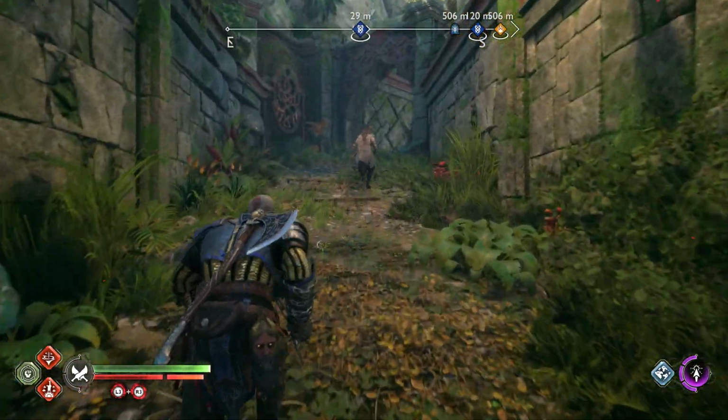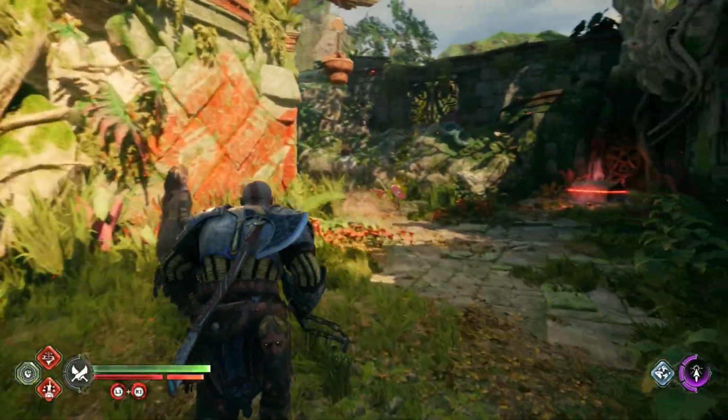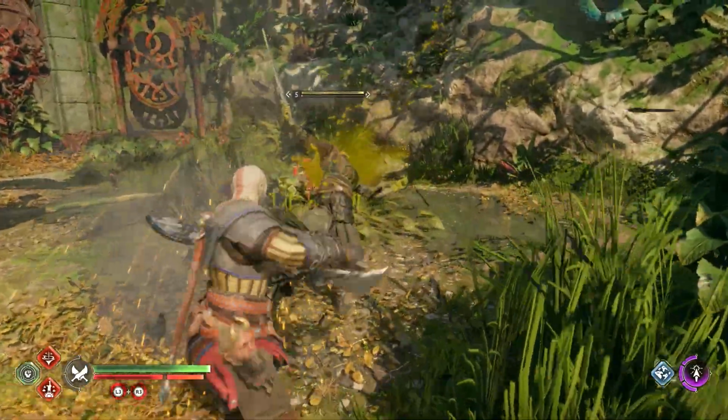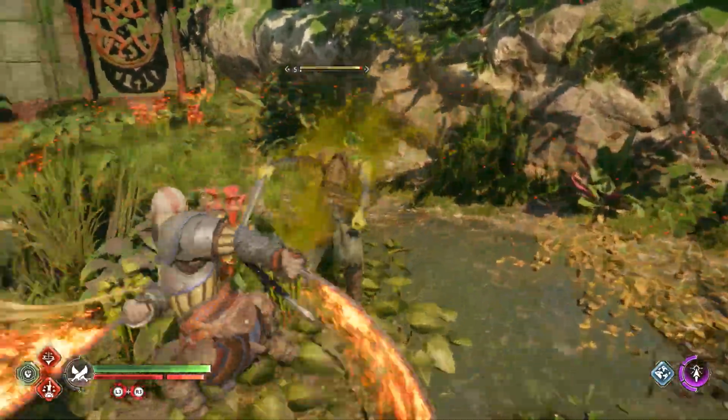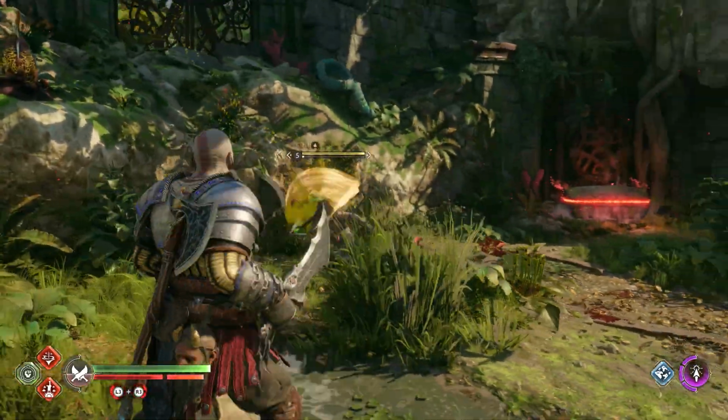So from here, head through and follow the path up and around, taking out the Reaver, who is being buffed from an enemy that you can't get to yet. So either use your best attacks or activate your Spartan Rage to take it down, then go around to the left and follow the path up and around, taking out everyone who stands in your way.